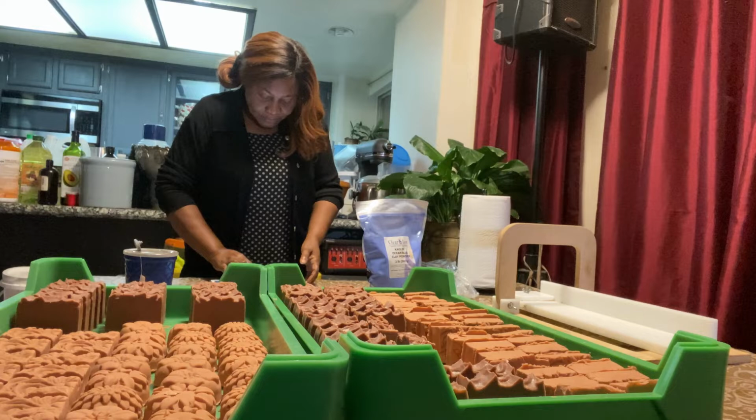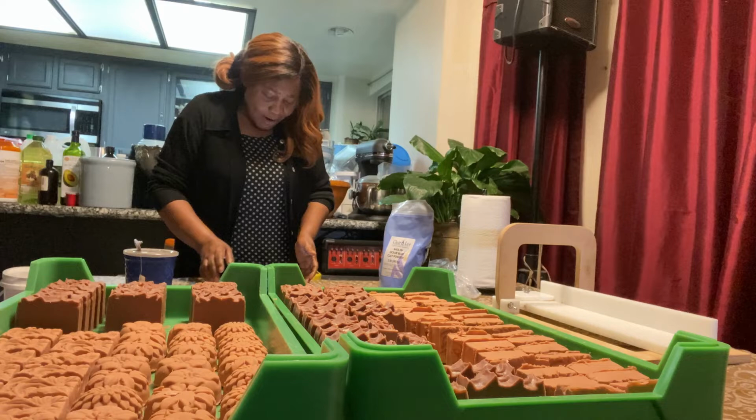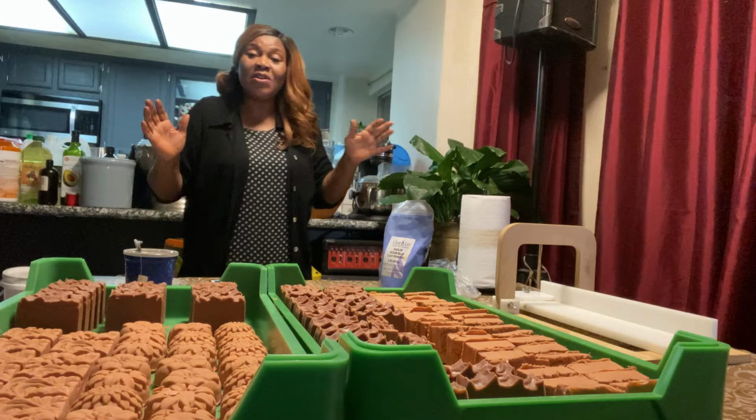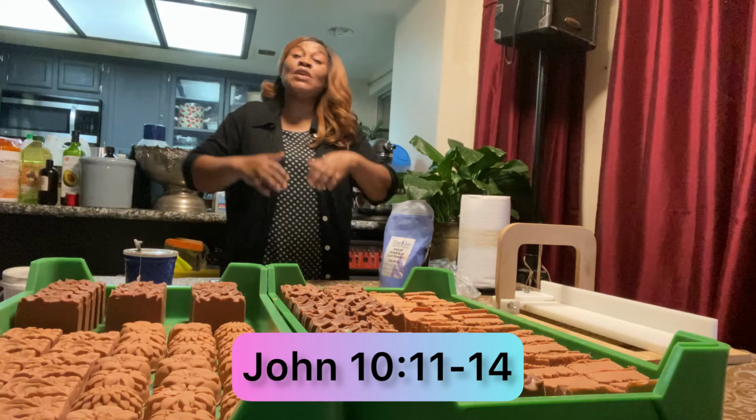Thank God for your life. I just want to leave us with this. And I pray that we have to cling on to Jesus. We have to cling on to our Lord and our Savior. We have to always make sure that he's our shepherd, because he's a good shepherd. According to his word in the book of John 10, from 11 to 14, he says he's a good shepherd. He's the only one that can take care of you.